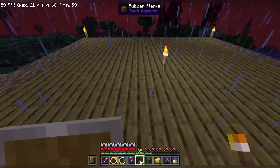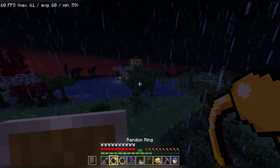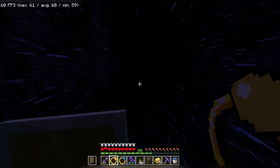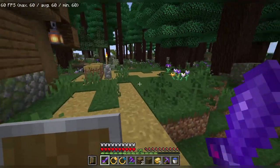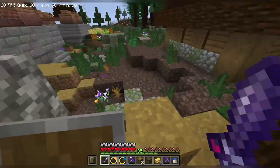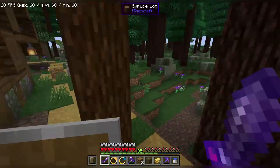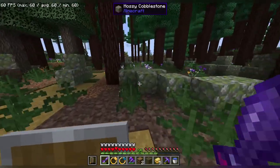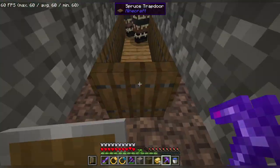So after adding a few minor adjustments while I was laying in other decorative blocks, it was time to go to sleep and get the villagers inside the system. And luckily, they were alive and there weren't really any problems. There was just one skeleton, but I killed it off screen. All I have to do now is use workstations to lure them into my area and out of harm's way.